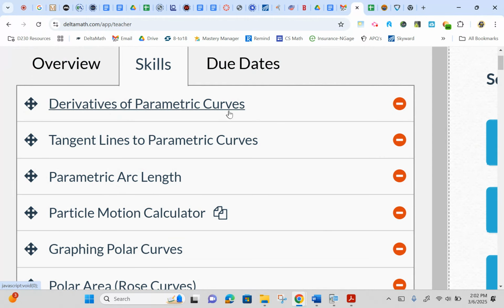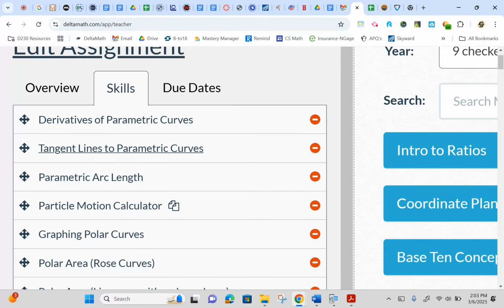All right, we've done the derivative of parametric curves. We've done tangent lines of parametric curves. If you want to wait till the end as a big test review, feel free. But this is one I'll give you some extra credit for. And this test is nice. This is the easiest test of the semester. Now that it's easy, don't fool yourself. But of the four that you're going to take, this is the nice one. Okay? But do what you want with that.